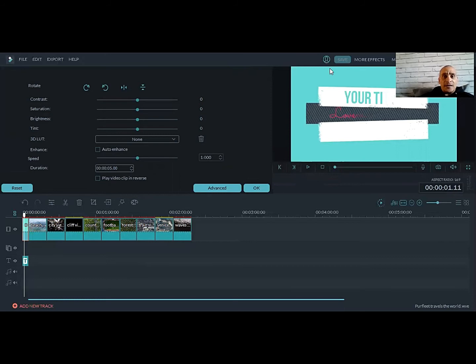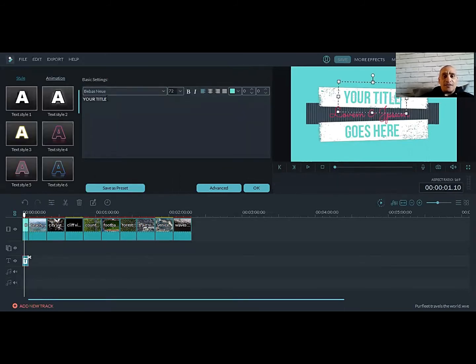So now, we'll click onto the screen. We're going to call it Perfectly Travels the World. So we want to add Perfectly in here. I click the screen, and then to the side it comes up and gives you easy access to write what you need to write.